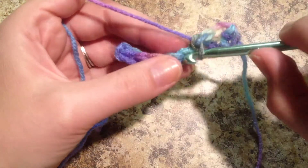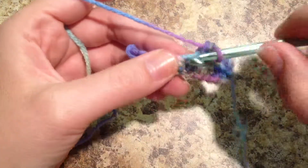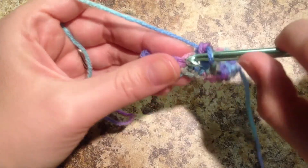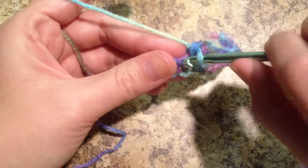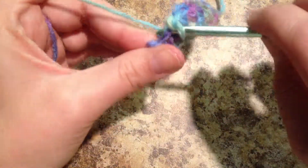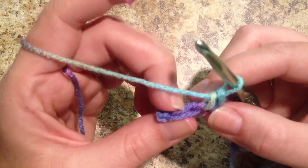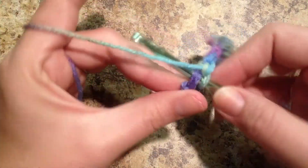Yarn over and pulling through. We're going to work all the way back down, going through each single crochet. And we're going to count these to make sure that we only have ten. The counting part can be tricky at first because when you look at something like this, especially when it's small, it's kind of like, okay, where are my stitches? What am I counting here? So I'm going to help you with the counting. This is the last single crochet in this row. So let's single crochet into that.